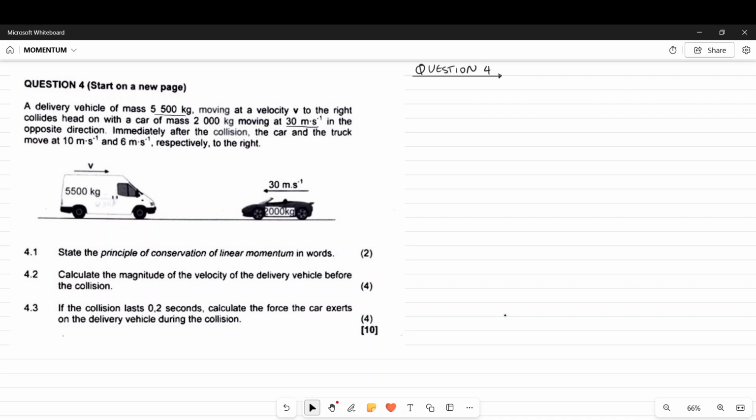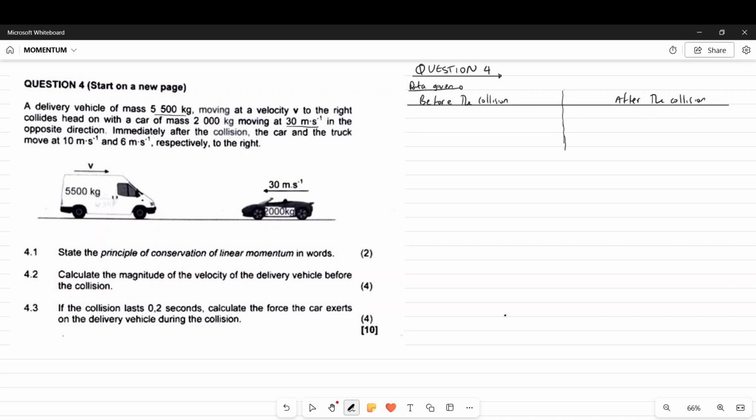So now let's understand two things. Before we answer anything, we need to analyze the information that's given. So we're going to say data given. There are two parts that are happening over here: before the collision, and after the collision. Let's analyze the information that's there. So let's underline over there.